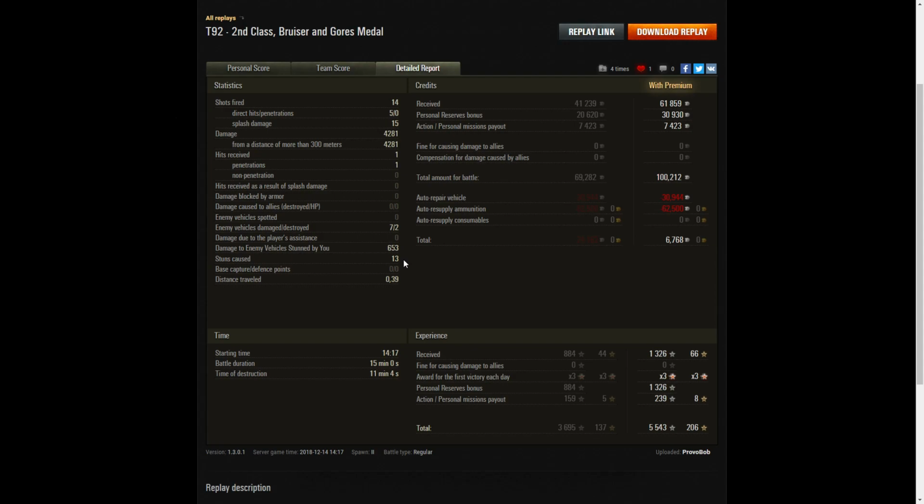On a premium count, he earned 61,859 credits, got personal reserves for 30,930, and a personal missions payout of 7,423. So his grand total came to 100,212 credits.